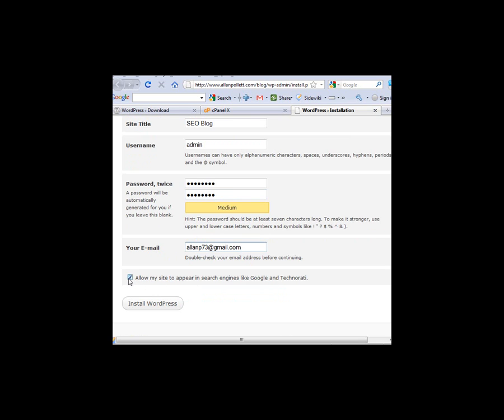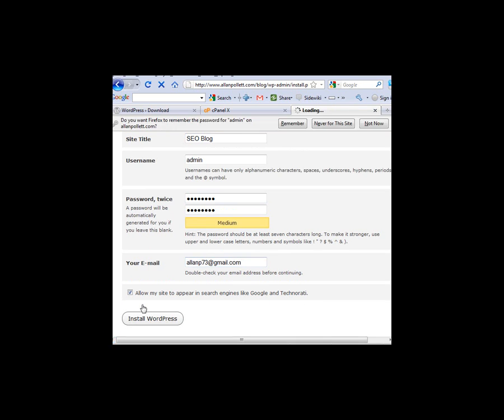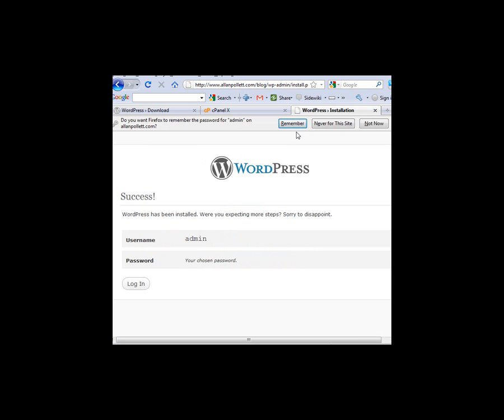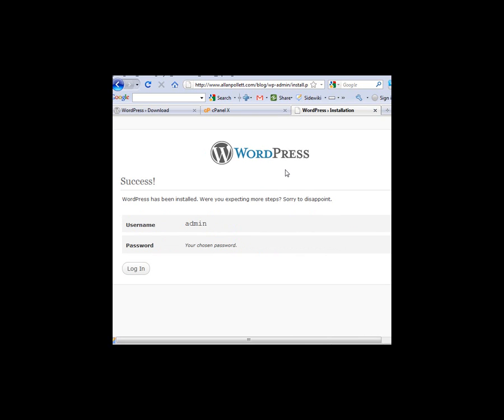This option where it asks you to allow your site to appear in search engines like Google, that is very important. Keep that checked, and then install WordPress. And you are done. So that's all that's required to install WordPress on your server.